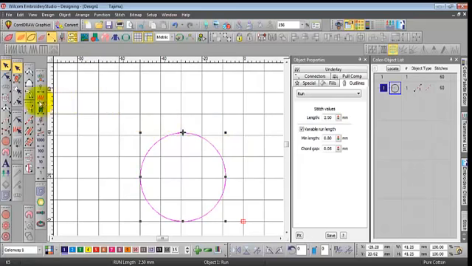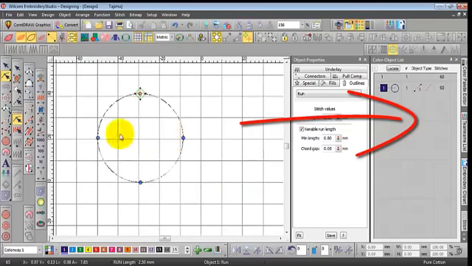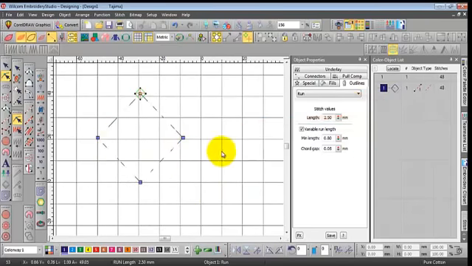Okay, now one interesting thing, we can look at that right now, and it's the same again with all of the objects. If we select those nodes, and you see that they're round nodes, if we hit the space bar, it'll change them to square nodes, and we'll create a square.